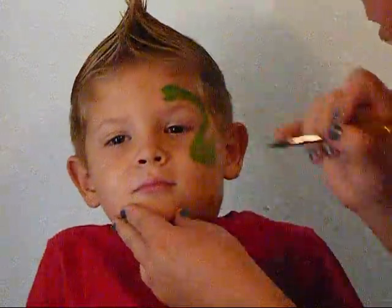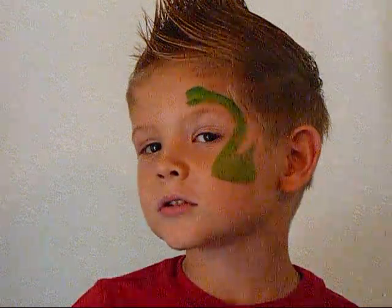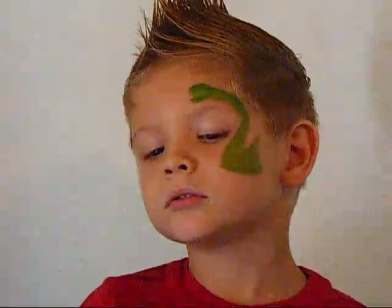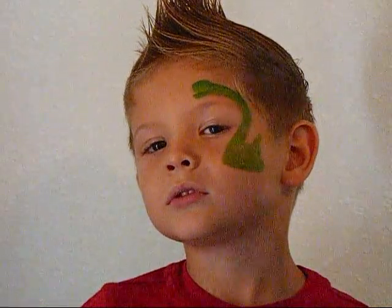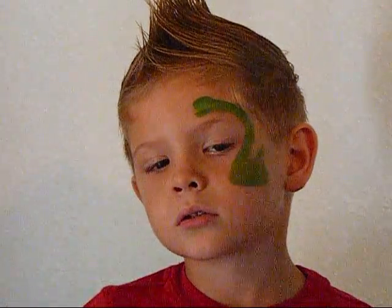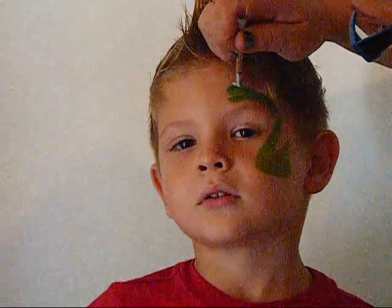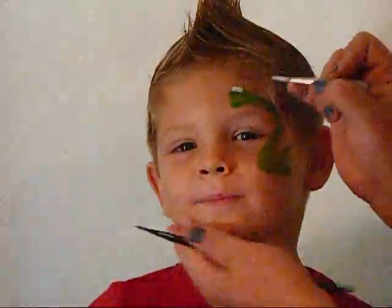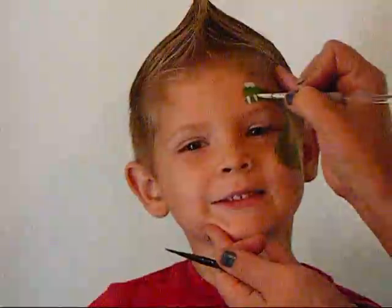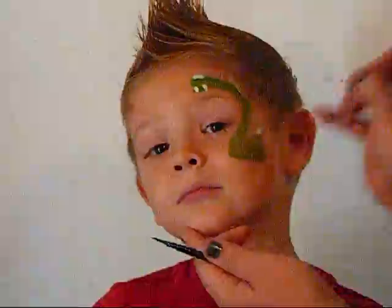All right, so here's my snake. And I put some eyes on him — get all kinds of cool stuff going. So I'm going to get Wolf white on my brush. I've got just for this a number six round brush. And I'm going to do two eyes on the snake right here — just make circles. And then I'm going to do two teeth like that, a little point here. And I'm going to put a little thing here, and that's going to be the snake's rattle.